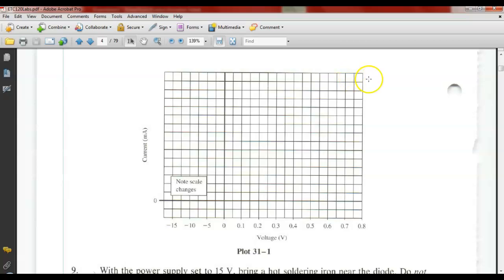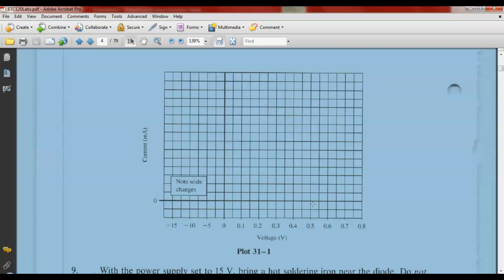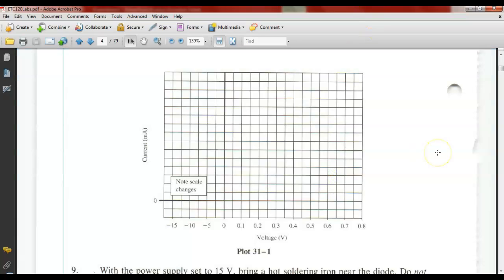Now I can't do this side. So what you'll do is you'll take the maximum current that you read, and you'll try to set it up in even scales. So you got to have at least the maximum up here somewhere, right? You understand? And then of course over here we can do that. So what was our maximum current? 17 nanoamps. So we're going to mark this off. So let me cut and paste.